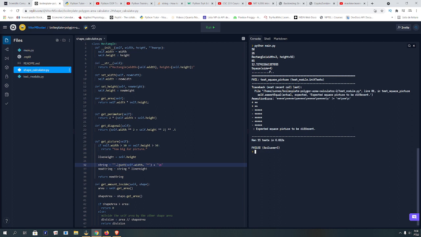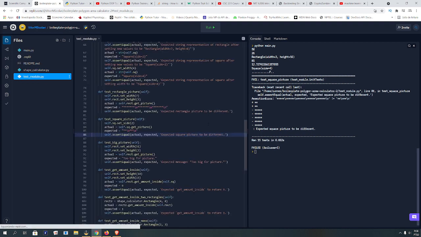So why is this not working? The other ones are working, but this is not working for some reason.